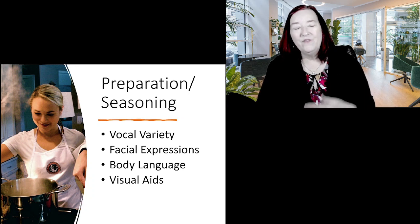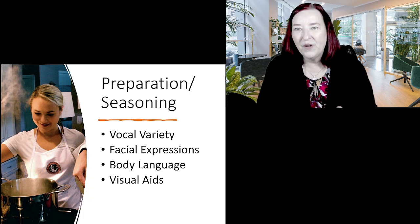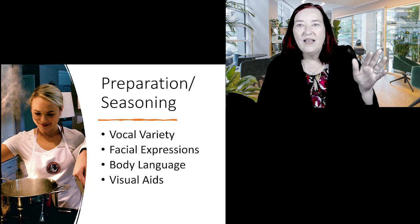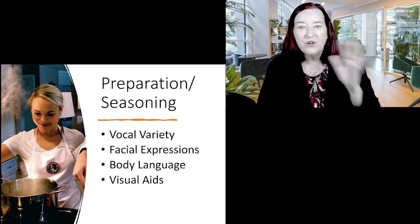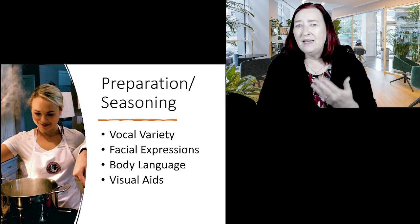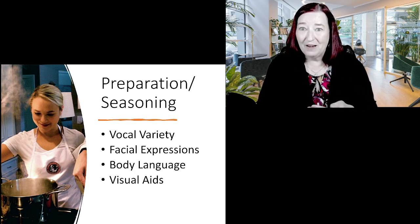Visual aids are great, but if you're going to use visual aids, make sure they are important to your speech. If they're not needed, don't use them. Visual aids tend to detract from what you're talking about. I'm using this PowerPoint today just to help you visualize what I'm saying. But if you'll notice, each slide is very simple, a few words just to help you keep track, maybe take notes. I haven't cluttered the screen with paragraphs of writing. That's the worst thing you can do. And the themes that come with PowerPoint aren't the greatest. So I would stay away from that and instead use the design feature in PowerPoint.